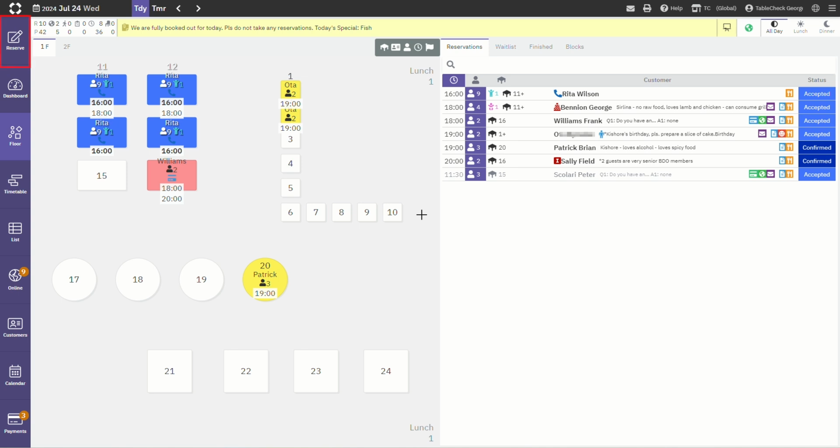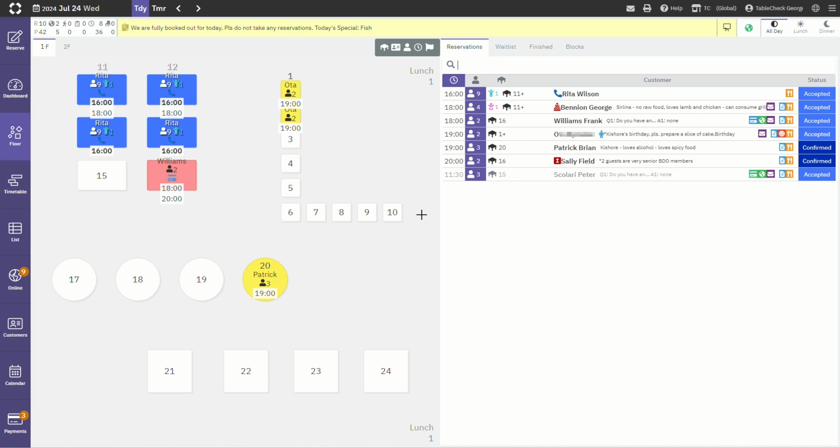Reservations can be created from the reservation form, floor view, and the timetable view. Which view you use depends on the preference of your venue, so please choose the one that is most suitable for your situation. The reservation form is convenient for creating reservations while taking a phone call, but you will most likely use either floor view or timetable view during normal operations.